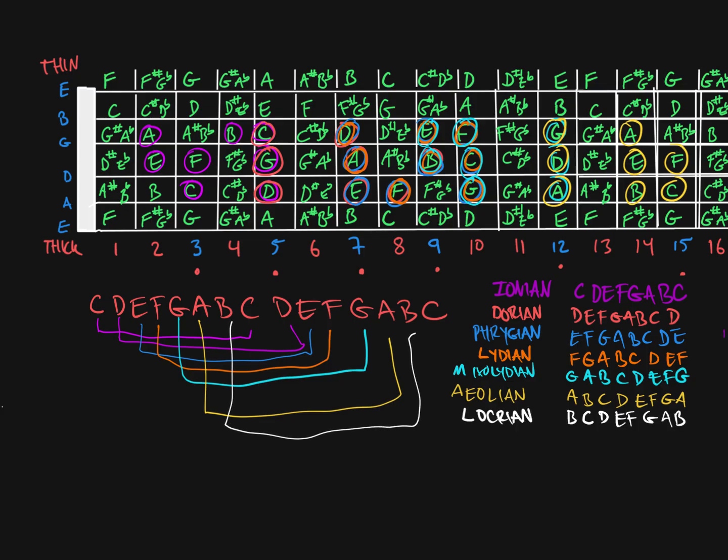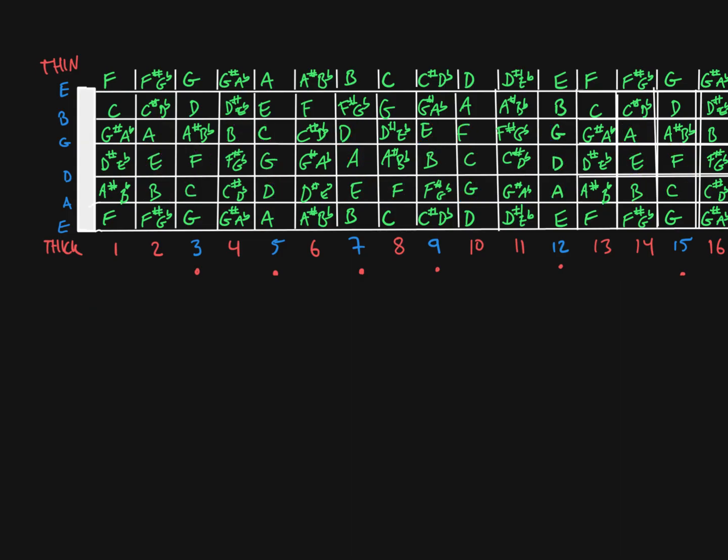B to B. This is going to give us Locrian. This is our diminished mode. B, C, D, E, F, G, A, B. So all of the modes function in this way, that whatever the parent major scale is, which we call Ionian here, they will then build off of each other that way.